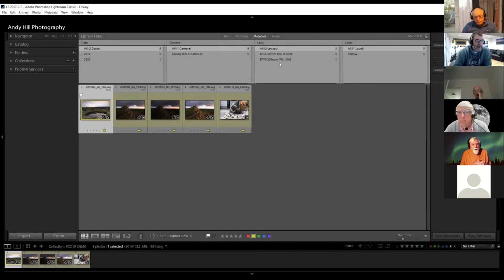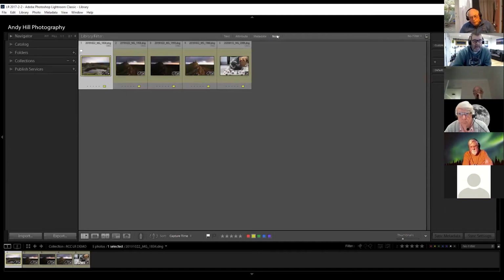Or maybe you're looking for one that you took with a wide angle lens. You're not particularly worried about what it is, but you'd just like to show off the difference between one that was taken at Dartmoor with a 16 to 35 and one that was taken with your 70 to 200, maybe of the same location. So again, it can help you do that. And then none obviously just turns all of those off. On the right here you've got a little padlock, so you can lock that down to stop all of this moving, and it will just stay where it is as you've got it set up.